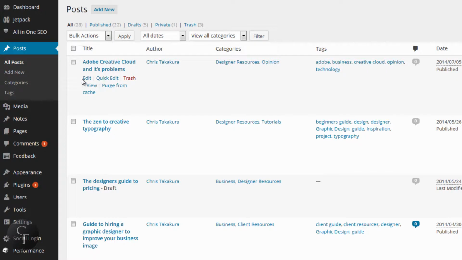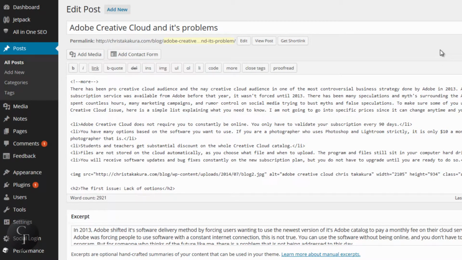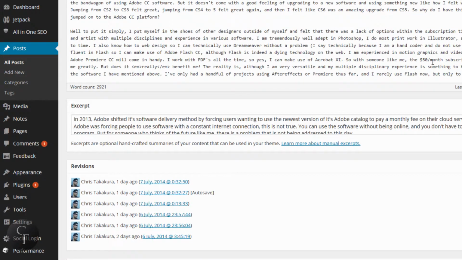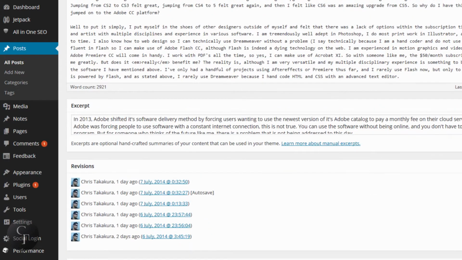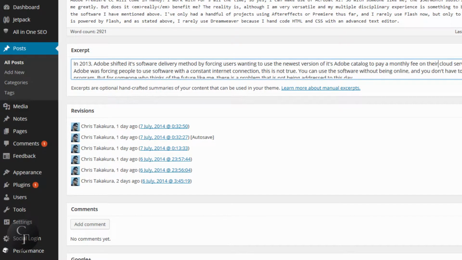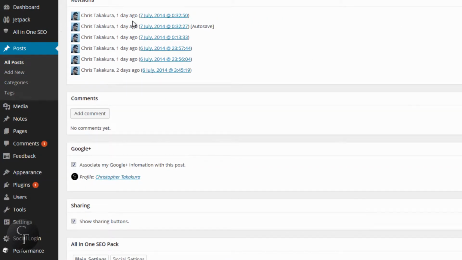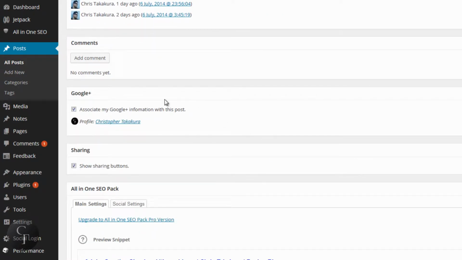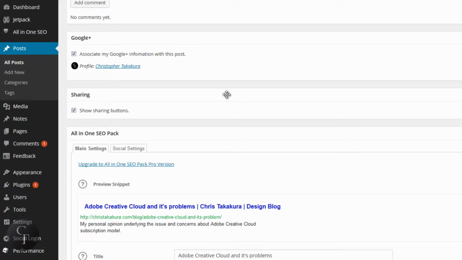Now, to enter the SEO title, SEO description, and SEO keywords onto your blog post, we're just going to go to an old blog post that I published. But if you're writing a new one, this is also the same information. So take a look here. Here are the contents and whatnot, and I have an extra section because I have that enabled. And then you have your revisions and whatnot, and you might not see everything that you're seeing on the screen on your blog page, which is fine because I have plugins installed which enable these things.